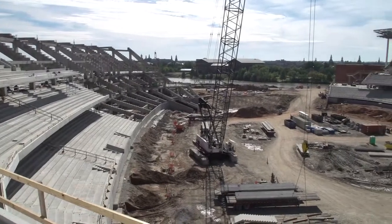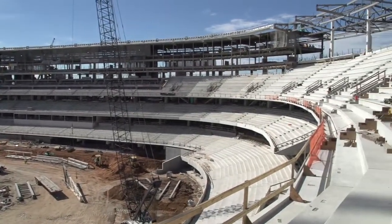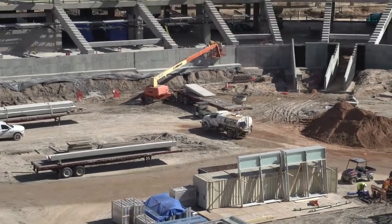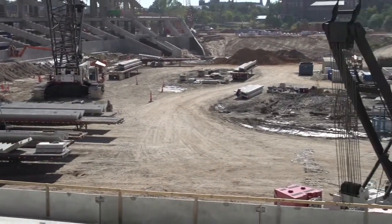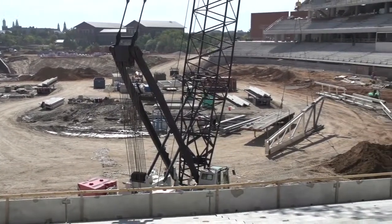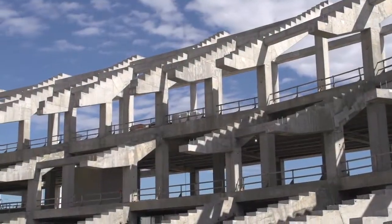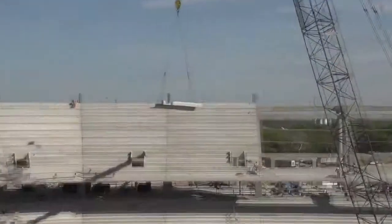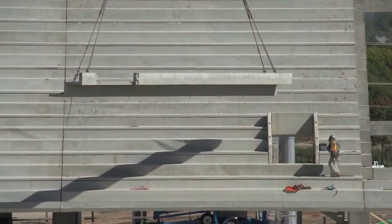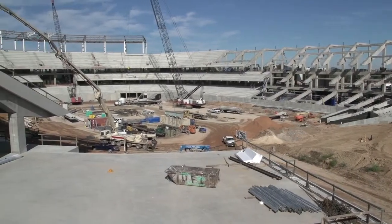Our concrete work is about 95 percent done. What we have left to do is our lower bowl seating area down at the field level — the last 20 rows are poured on grade, so we've got to pour our field wall and take that dirt up to the precast we already have set, and all those risers will be cast on grade. Our precast risers are being set on our raker beams; all our raker beams are cast in place. It's a neat angled shot of our rakers out ahead of our precast — a lot of rebar, a lot of high work. Setting those precast risers on the raker beams completes our seating bowl.